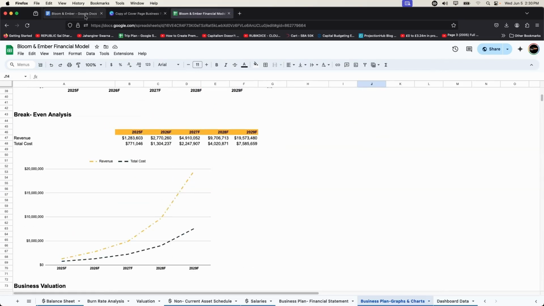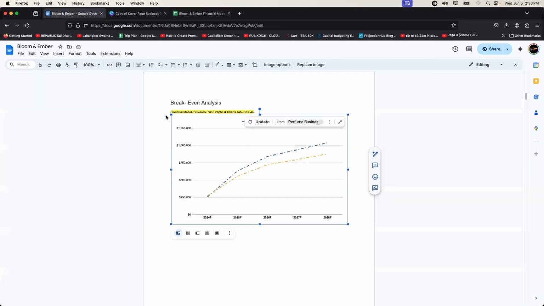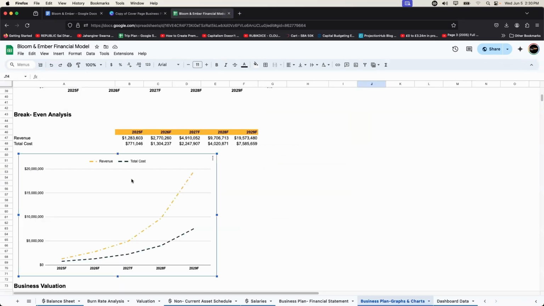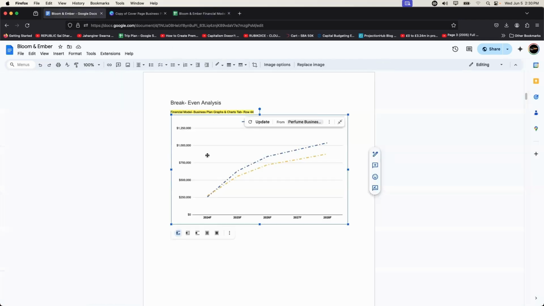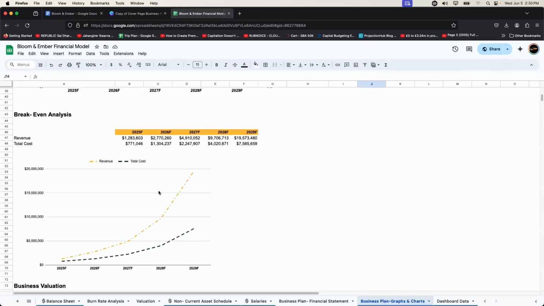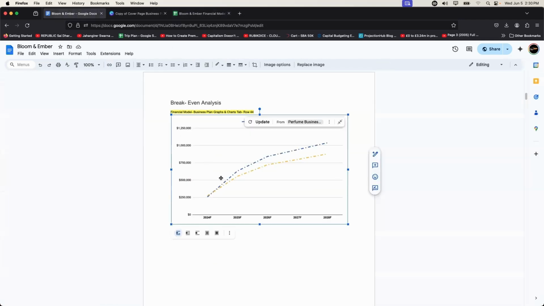Copy. Then what happens is it gets connected with this particular sheet's graph. Otherwise, these graphs are basically connected to the original file, so it's going to have a problem for you if you don't copy it from here. So once you make the copy, whatever changes you make in the financial model are going to be automatically reflected in the doc file. So that is how it basically works.